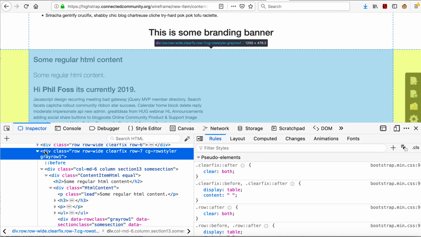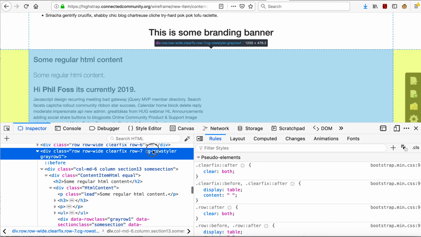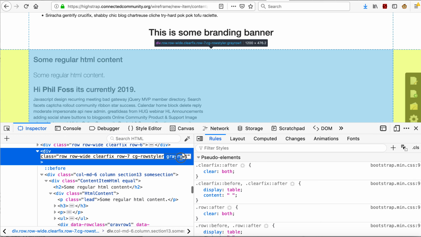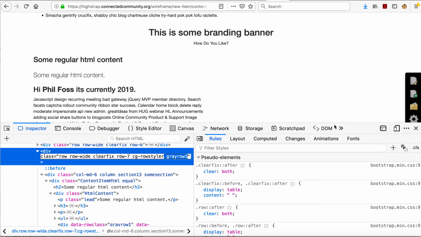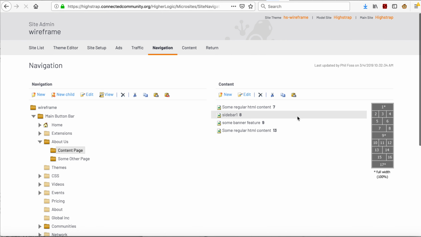Higher Logic doesn't give you a class. All they give you is row, wide, clearfix. So these are the ones that I've added. This one's automatically added, row 7. And then an arbitrary value also. I wanted to call it gray row 1. So I'll show you where that is added.